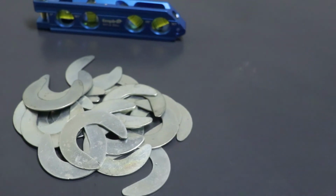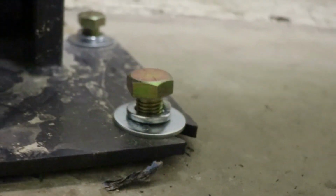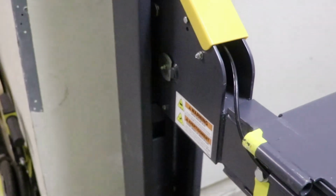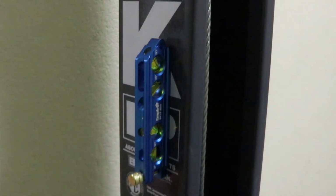And you can put those underneath the little high spots, and like, for example, right here, there's a little space underneath the lift column, so you don't want to tighten that bolt down and then tilt your post. So we'll be using this level, and this is a really cool level. This little guy here is, that's right, magnetic. So I'll be putting it on the post and seeing how it's level, and then we'll tighten it down once we've leveled it with the shims.